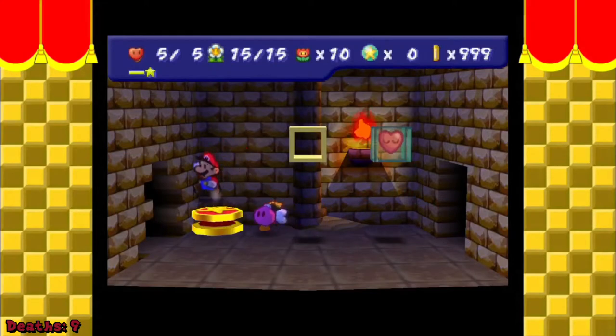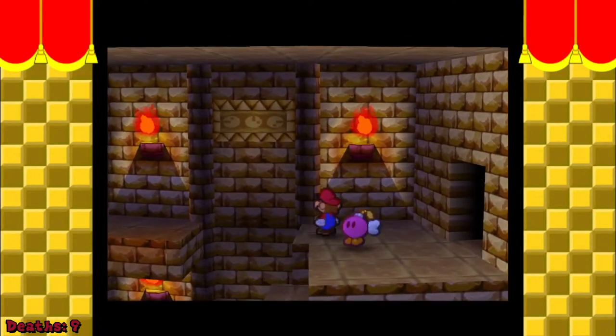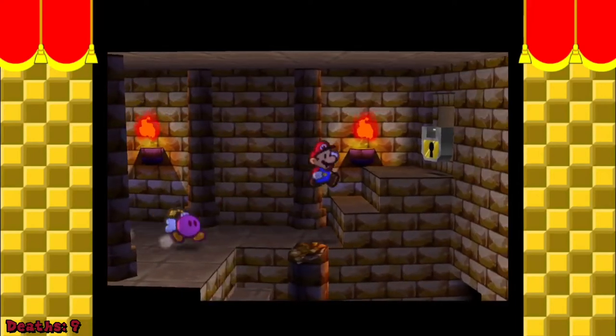But the good thing is once we get past the chain chomps, it's pretty much smooth sailing because fighting Tutankoopa isn't that bad. I did a little practice run earlier. Let's go with the harder fight first, because I have to beat the two chain chomps. I have to guard the two chain chomp attacks.